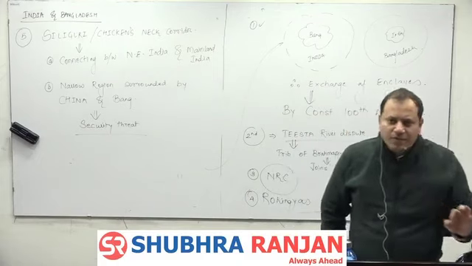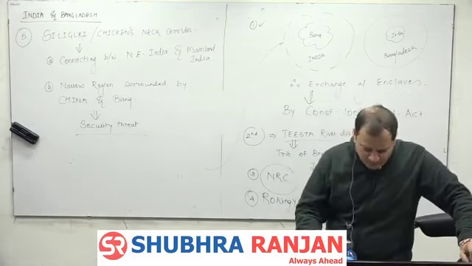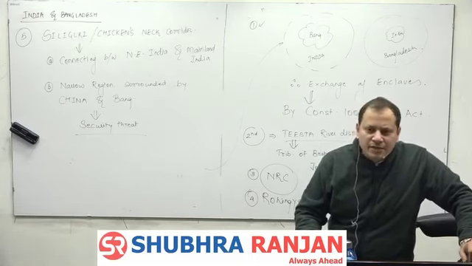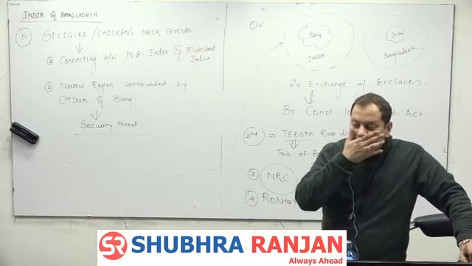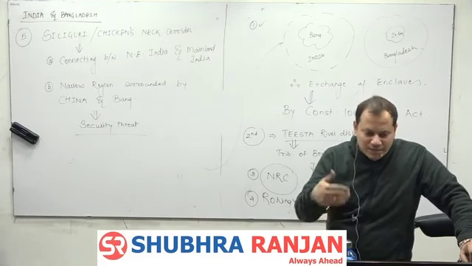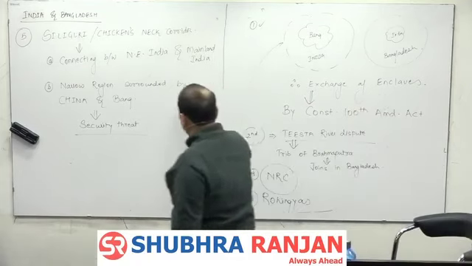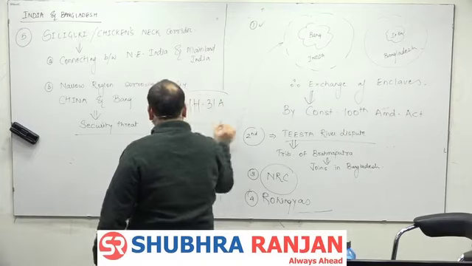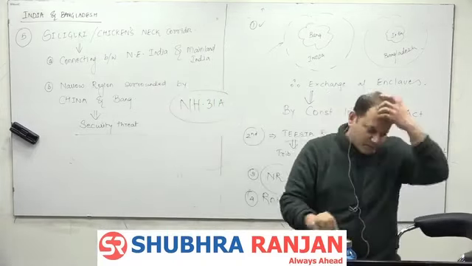Now you note down, which national highway passes through the Siliguri corridor? NH31A passes through the Siliguri corridor. Don't go by the new names of national highways, follow the old names which are given in NCERT in the atlas. In the atlas, all the national highway names have been changed. So remember, National Highway 31A passes through the Siliguri corridor.